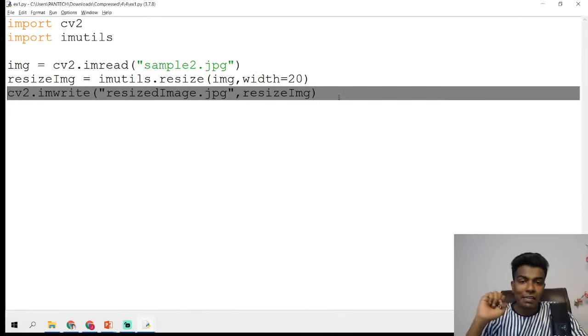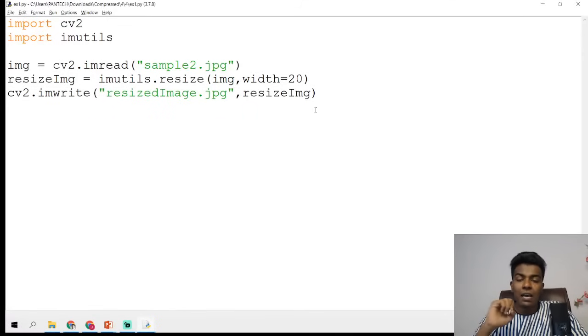I hope you clearly understand the first program. If you understood this, just post "I understood, Sanjay" in your live chat. If you understood the first program, it is very basic, but we really need to know it, because we may face a lot of problems in the upcoming sessions. So this will be very helpful for you.